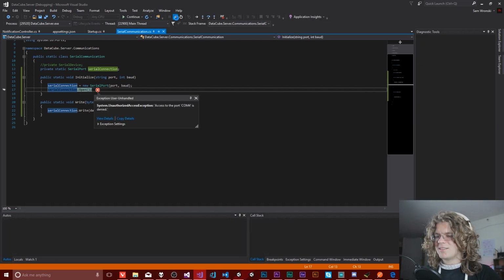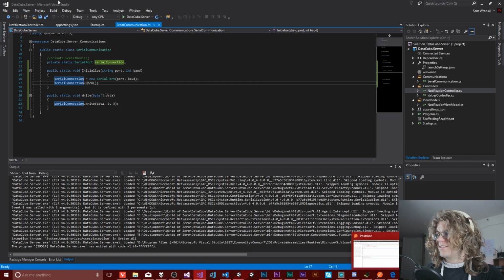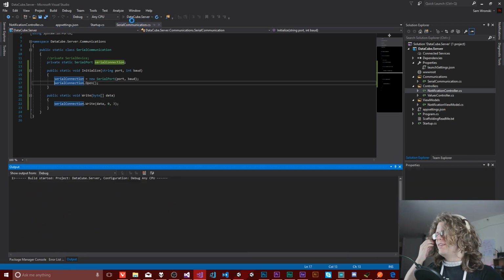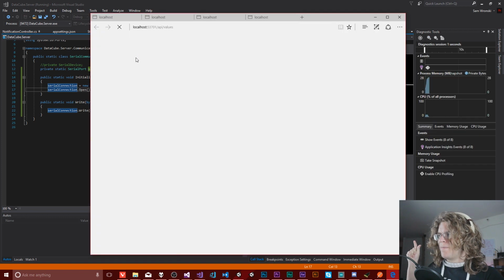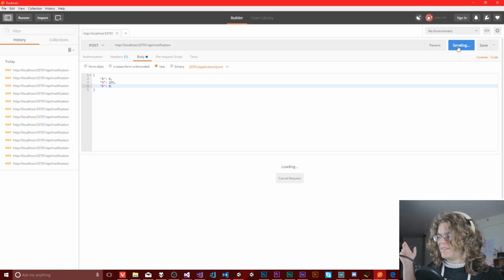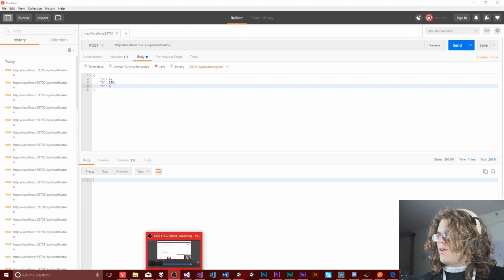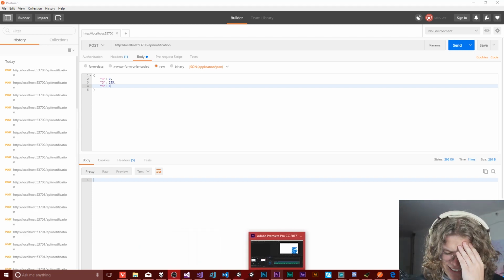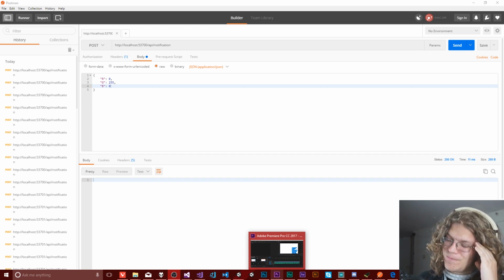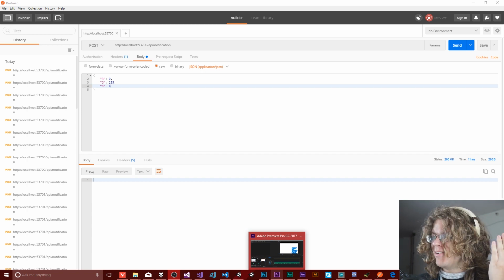Or not. So we should be connected. Well, we'll have to start a server, but should connect now. And so I should be able to send green. It's still purple. Why is it still purple? Okay. So, it works now.